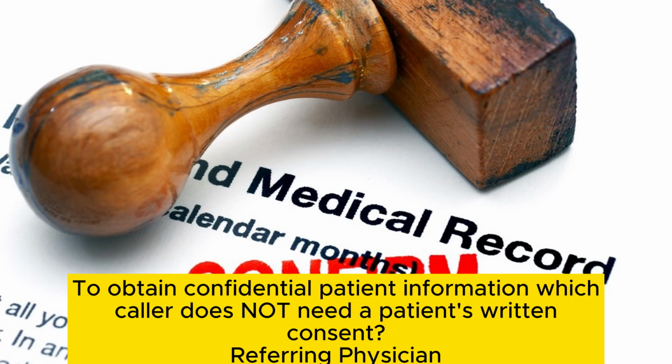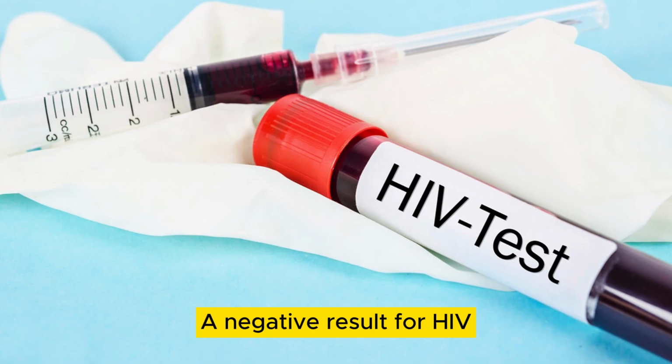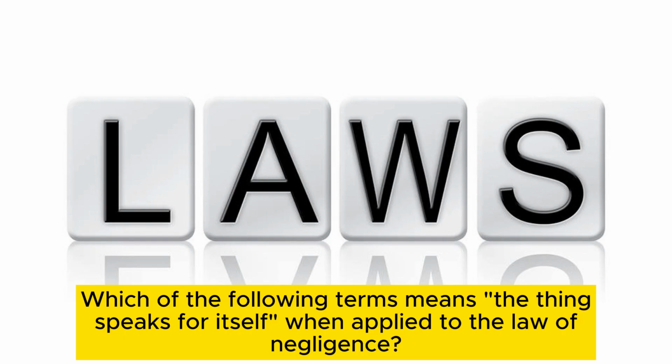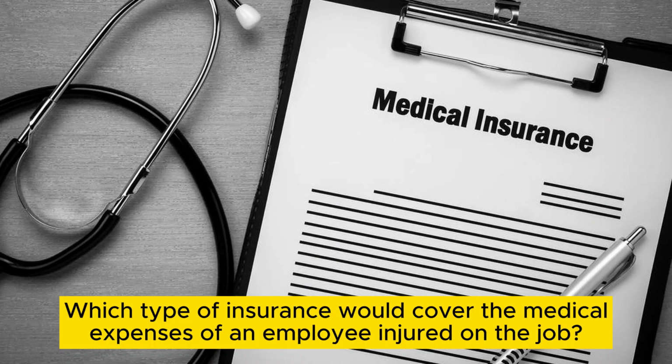Dyspnea. To obtain confidential patient information, which caller does not need a patient's written consent? Referring physician. Which of the following situations is not considered to be a reportable incident? A negative result for HIV. Which of the following terms means the thing speaks for itself when applied to the law of negligence? Res ipsa loquitur. Which type of insurance would cover the medical expenses of an employee injured on the job?